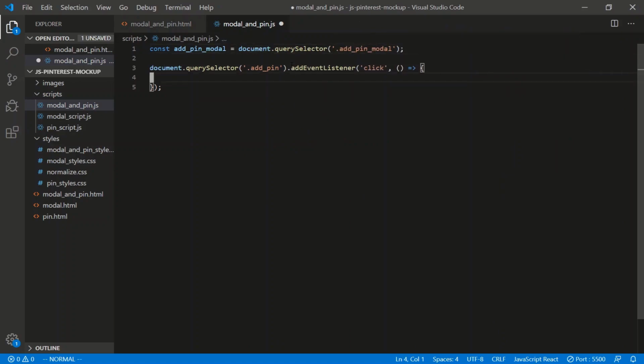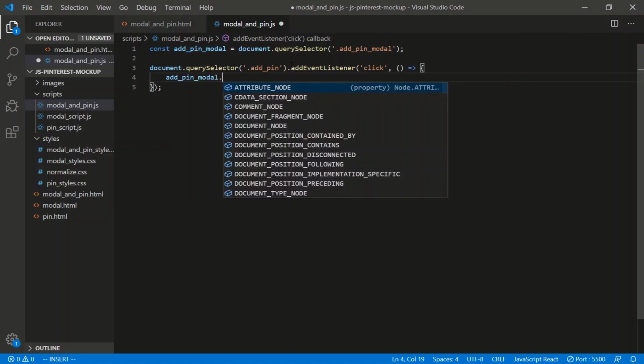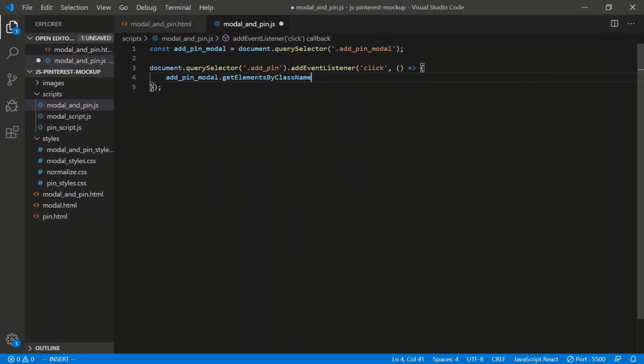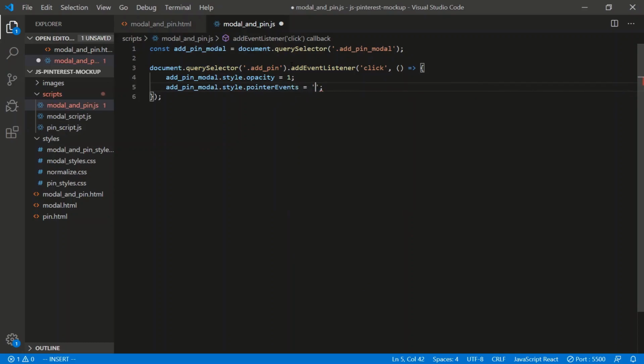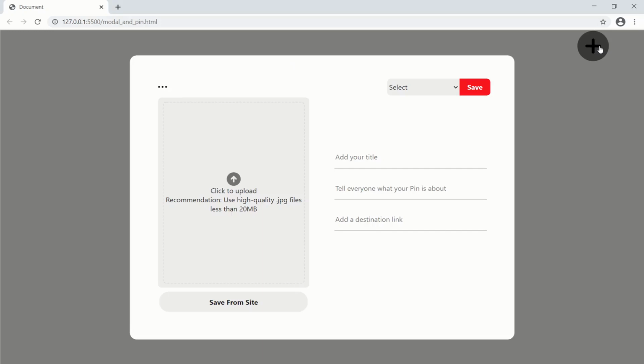There we go. So addPinModal.style.opacity is equal to 1, and turn on the pointer events. style.pointerEvents is equal to all. Save, go back, click, there we go.